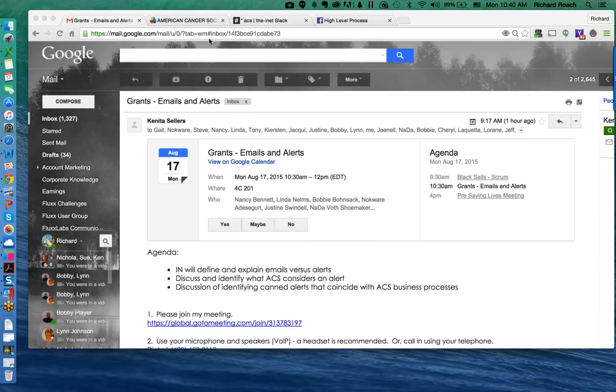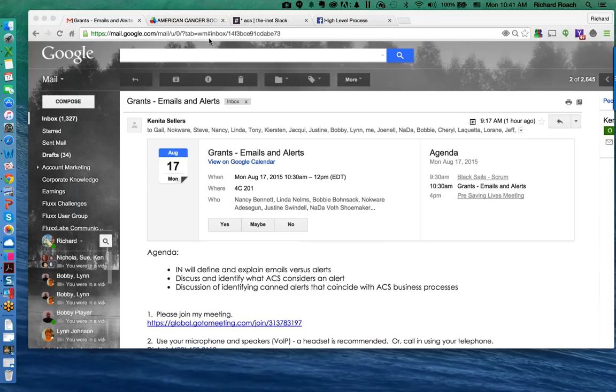Because in order for any of these things to happen, one thing is common across the entire board, whether it's your Windows OS or your iPhone OS. You as the user have to be present in front of that application in order for that to happen. And that is the key component that we need to discuss today so we can figure out as a group how ACS is going to be provided their alerts.